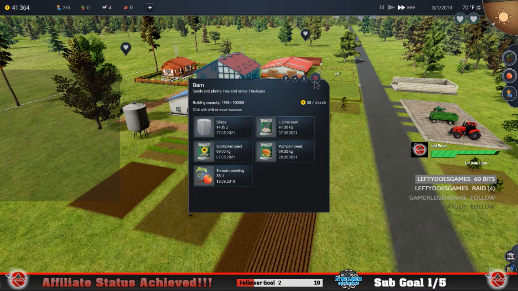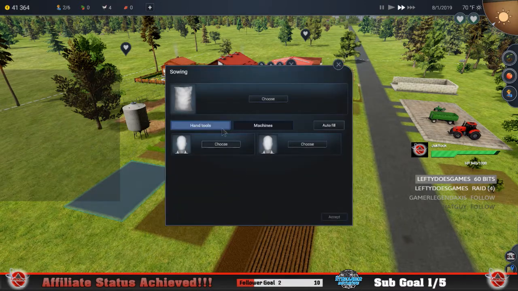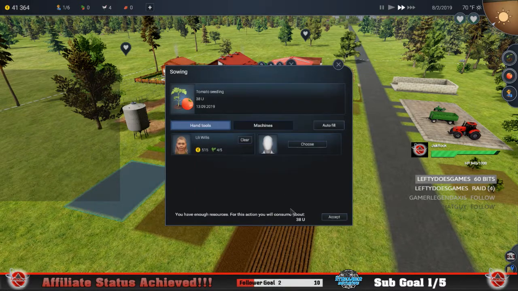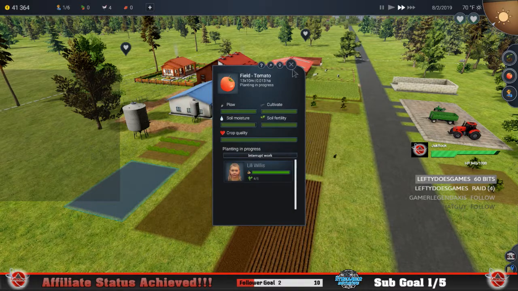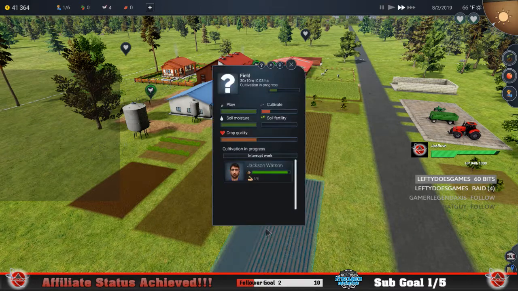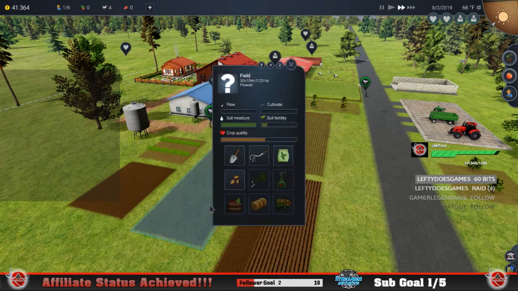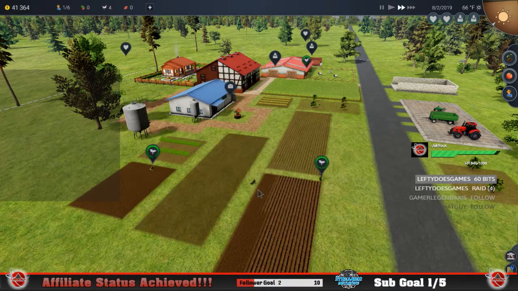Alright, so now I got 38 plants, so we'll go here. Seeds. Choose the tomatoes, and we'll have Lily plant those. So he's just resting, so we can cultivate that some more. I'm gonna need to get some corn or something like that planted before too long.